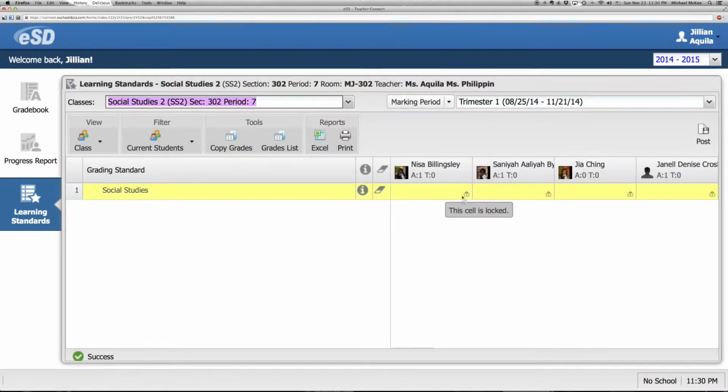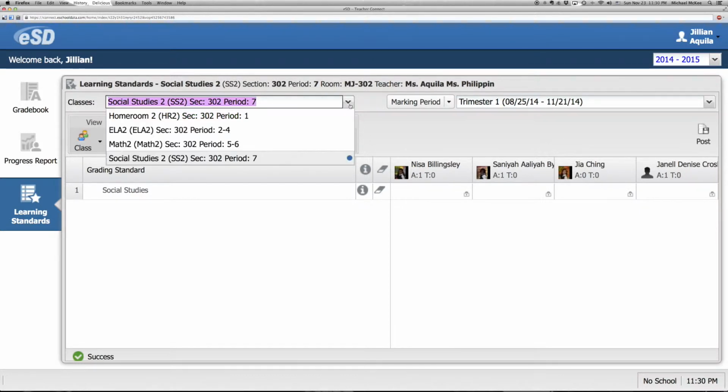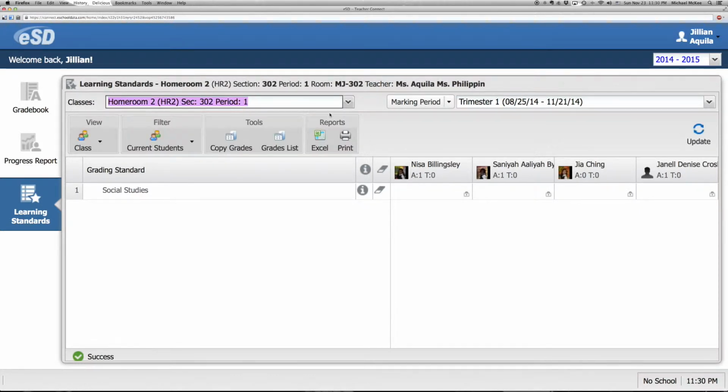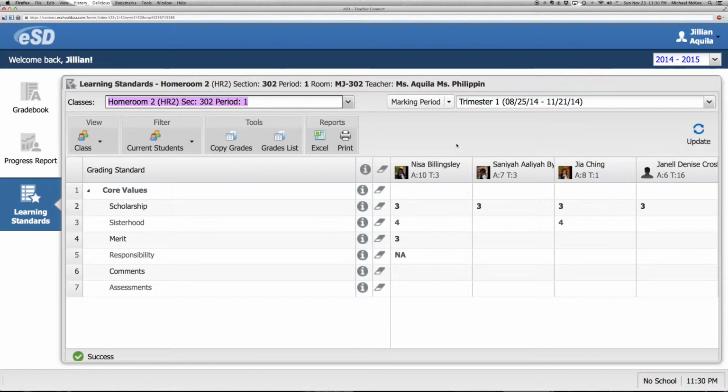In addition to the scores for the subject standards, we also are going to enter in comments. Comments are done under the homeroom section. Again, this is for core teachers. At the very bottom of your core values list, you'll see a row titled comments. When you click inside of there, you will notice two icons. One looks like a little thought bubble with a pencil. That's narrative comments. And the other is just a bubble, and that is canned comments or pre-written comments.